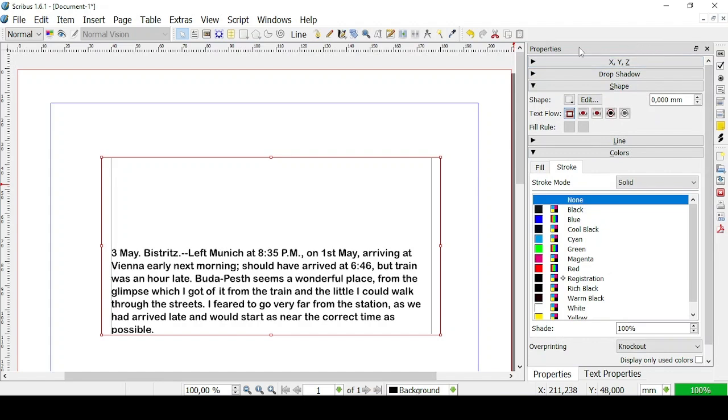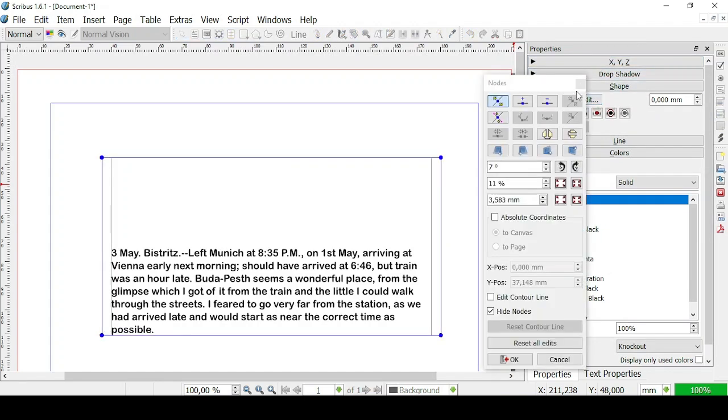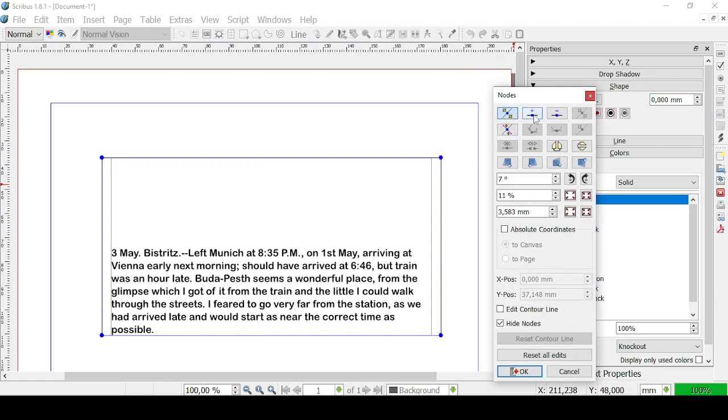You can also go on the properties of the shape, go on shape right here and on edit. Okay, once you click on this second button, you can add nodes to this text frame. So for example, let's add 4 nodes, which are these blue bits right here.